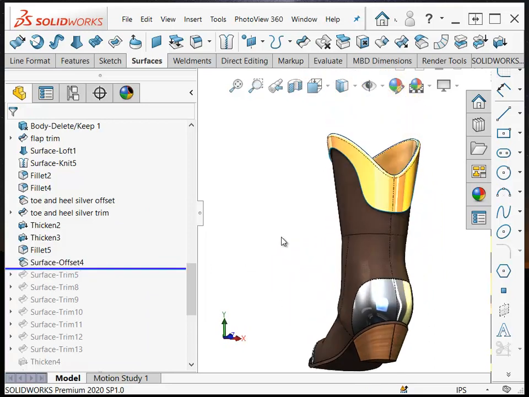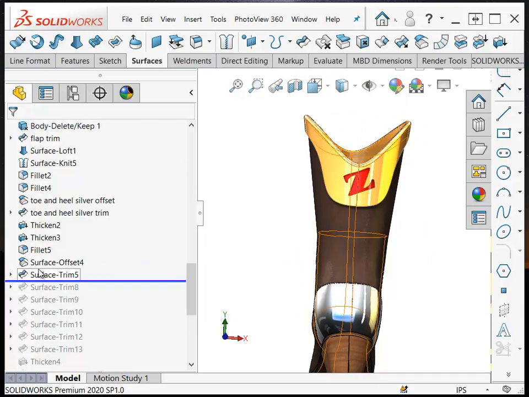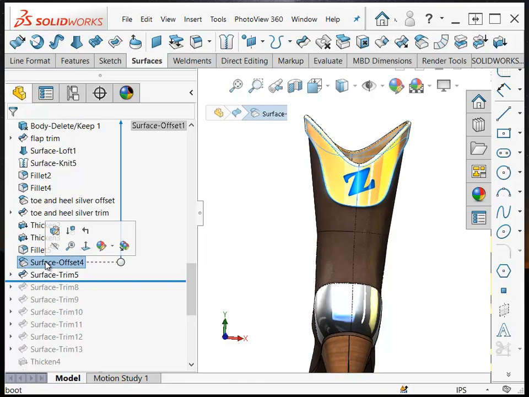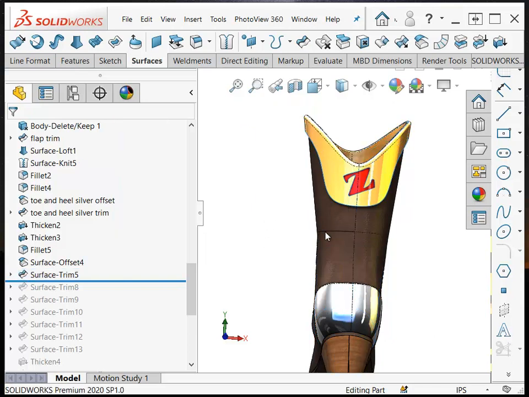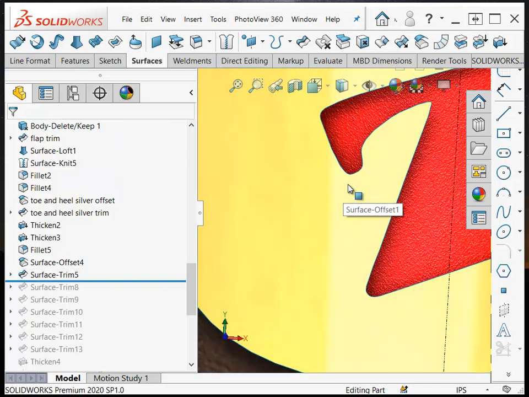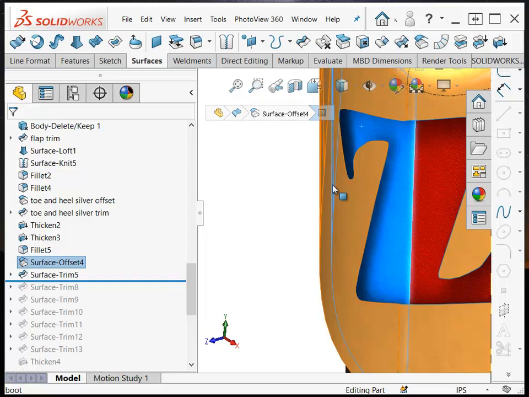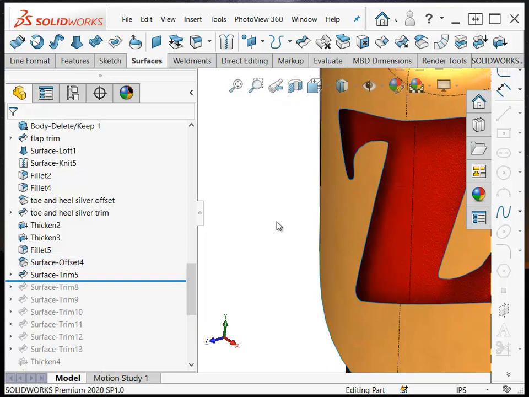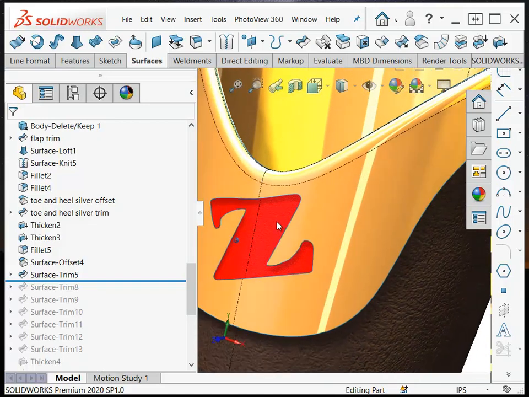Okay, so now I'm going back to trying to make my Z back here, and I've offset a surface, changed the color to red, and then I trimmed the surface that's in front of it. So you can see here with the shadows that there's a surface back in here, and that trimming out the orange surface makes that red surface visible.